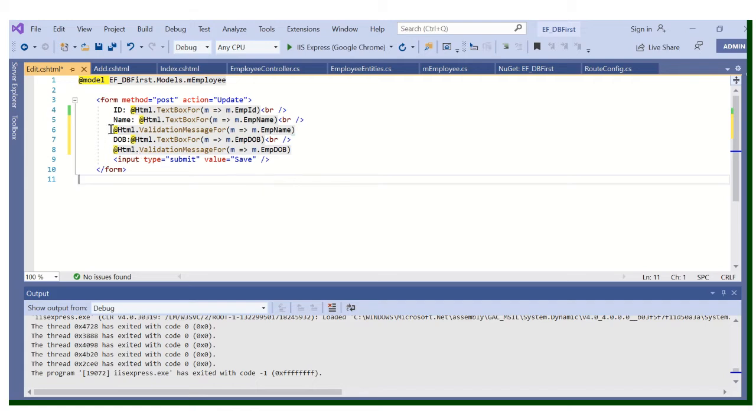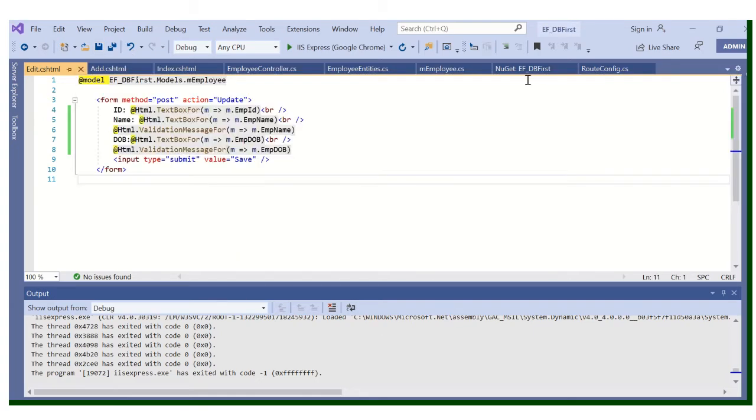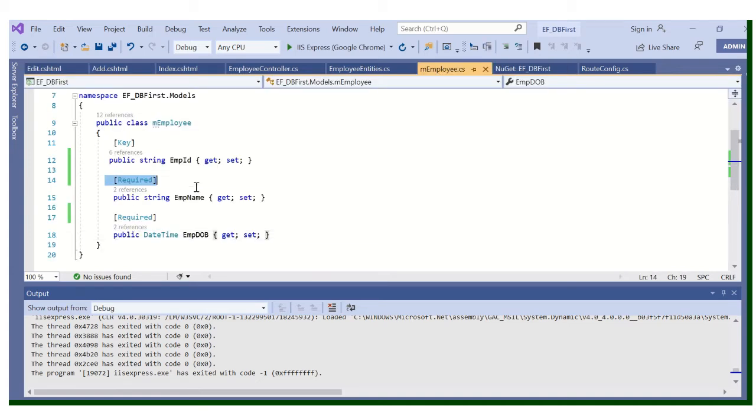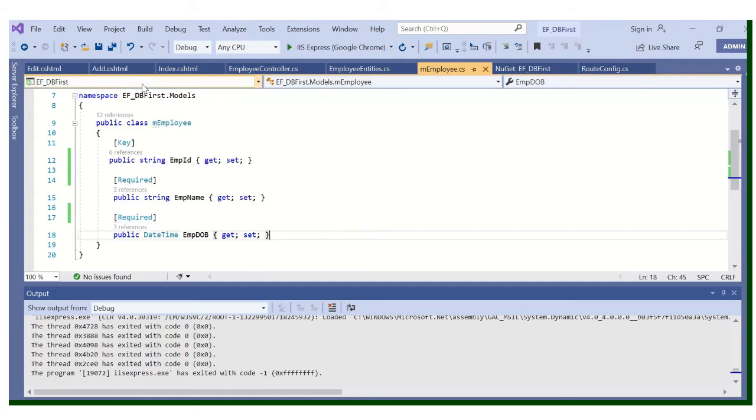So this validation message will be shown here for employee name, and for DOB the validation message will be shown here. So two things are done. This is done in the model, and the second thing, the HTML ValidationMessageFor, is done here.